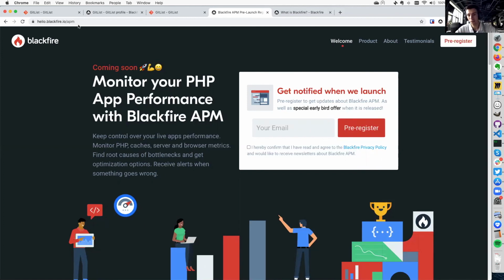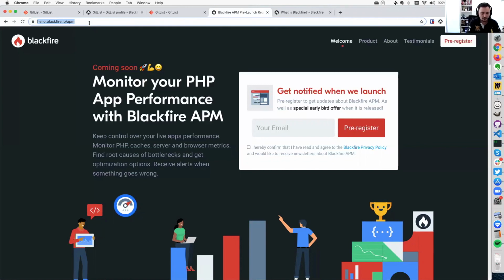Okay, and there was a question from the chat. Can we use it as an agent? I'm not sure of the context of this question. Me neither. I'm not sure what it means. Maybe, Cryptech, if you can clarify what you would like to do. Yeah, I just mean if I can install this tool on my server, add some configuration file and forget about it. I think it will be in the APM in the future.